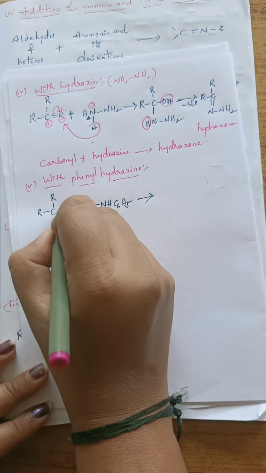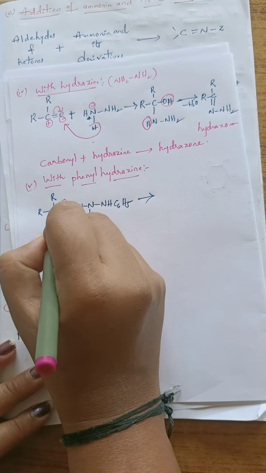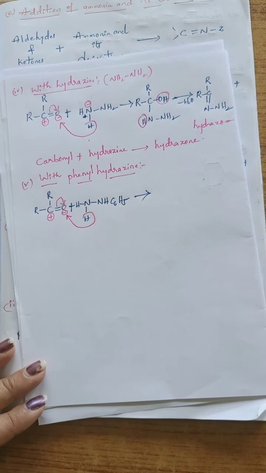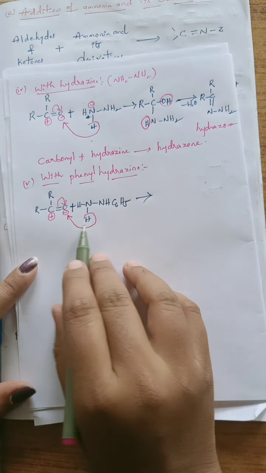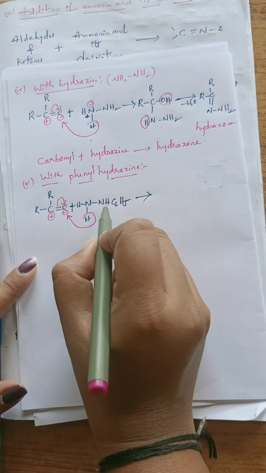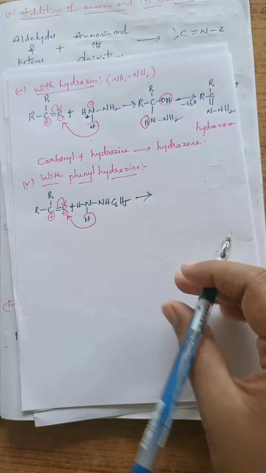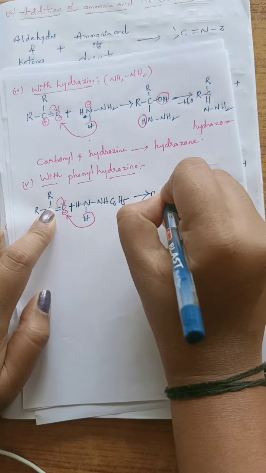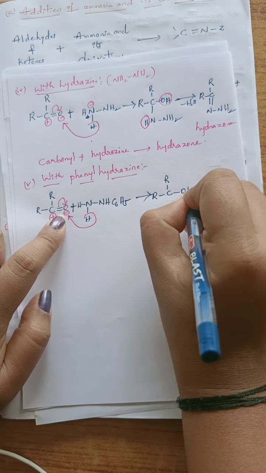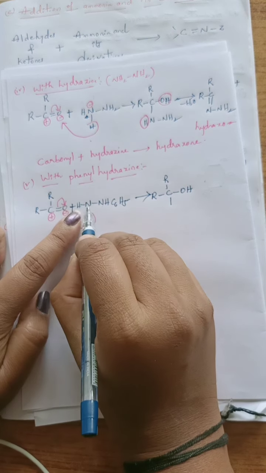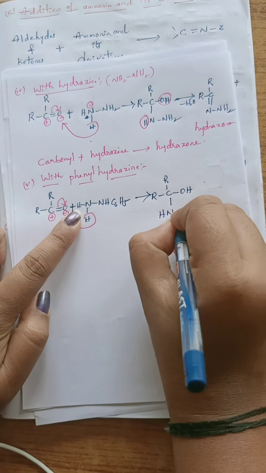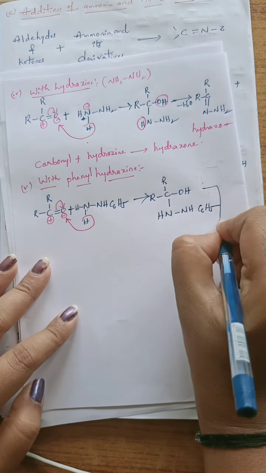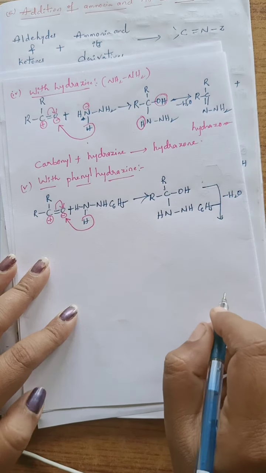As usual, the pi bond moves to oxygen. Oxygen gets a negative charge, carbon gets a positive charge. From here, hydrogen eliminates as H plus and is added to oxygen, and the remaining NH-C6H5 is added to carbon. Then we get an addition product. First write this one: R-C, and here one R is present, here OH is present. Now to the carbon, NH-C6H5 is added.